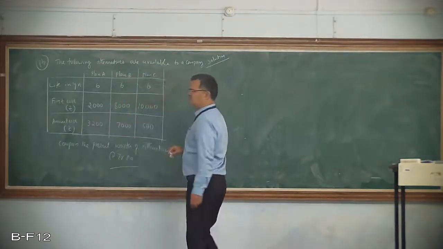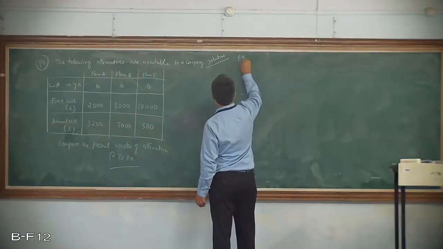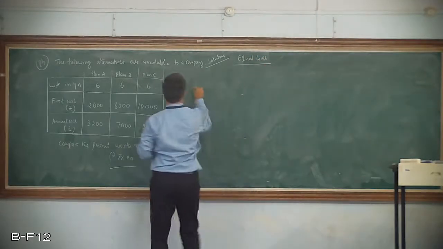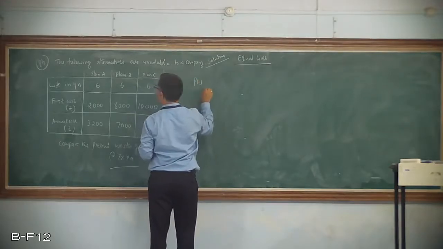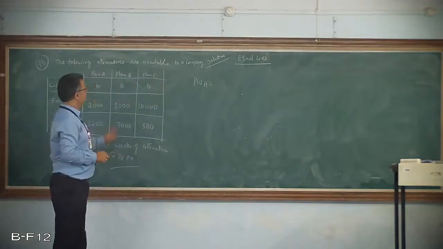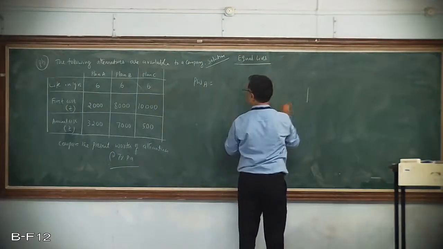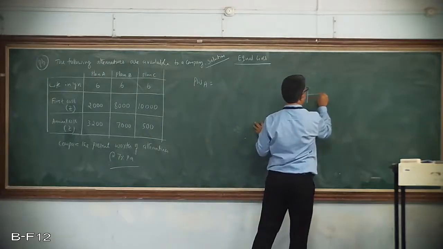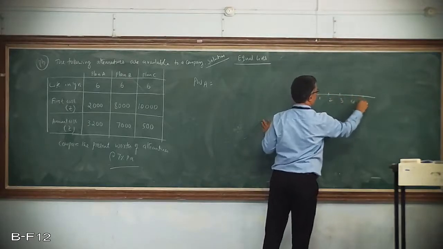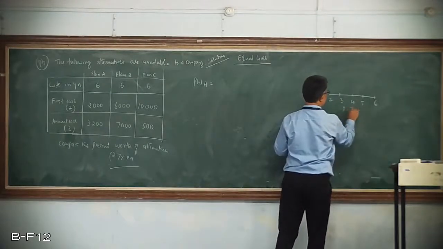You see now how to compare assets with equal lives and unequal lives. Here, if we start the same problem with equal lives, I am going to take the present worth of plan A, PW standing for present worth. I am going to draw how the cash flow looks. Say I write a 6 year span: 0, 1, 2, 3, 4, 5 and 6 years, and the rate of interest is i equal to 7%.